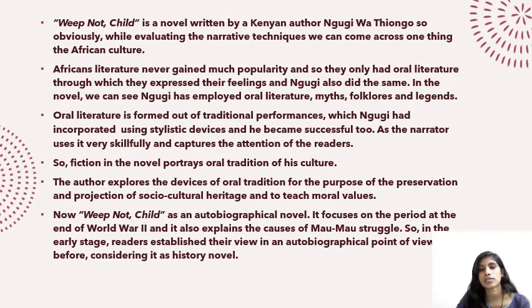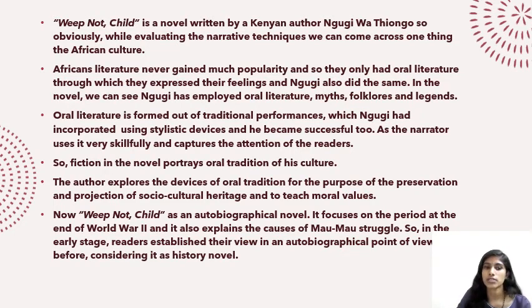Be Not Child is a novel written by a Kenyan author, Ngugi wa Thiong'o. So obviously, while evaluating the narrative techniques, we can come across one thing: the African culture. Maybe the author has mentioned the history of the country, about their oral tradition, culture, everything. African literature never gained much popularity, and so they had oral literature at the beginning, through which they expressed their feelings, and Ngugi also did the same.